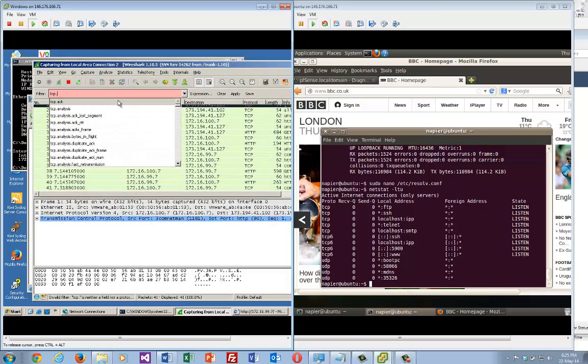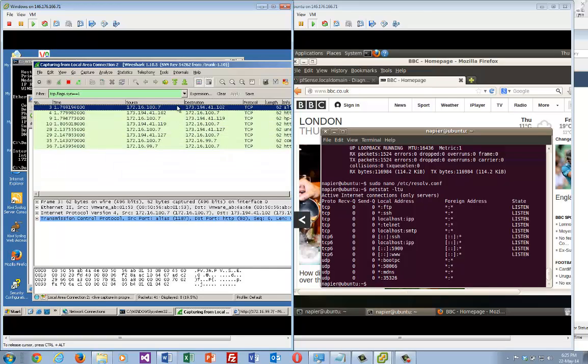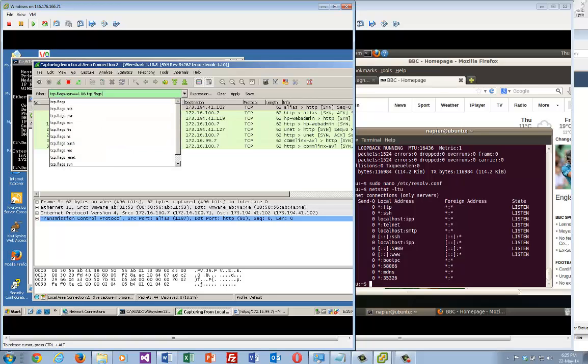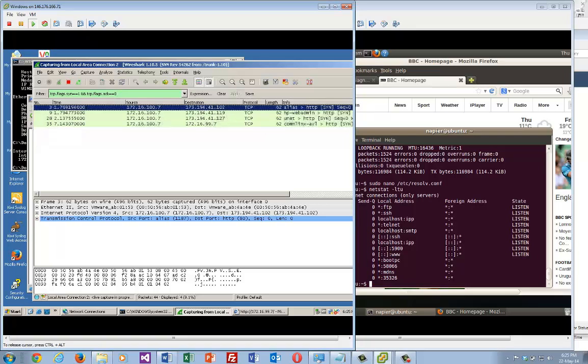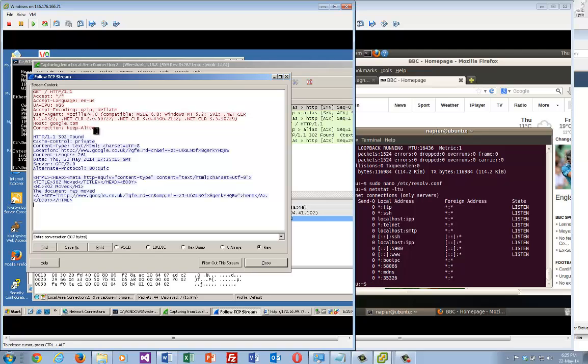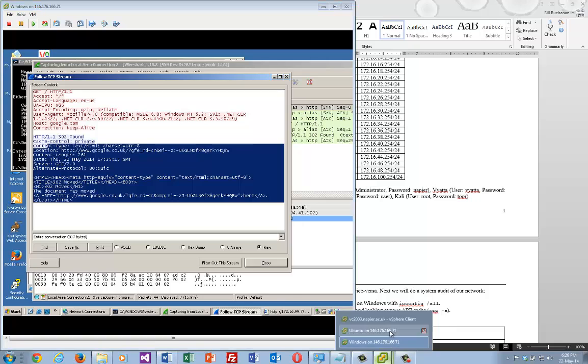If we want to look for the start of a connection, we look for the SYN flag. There. That gives us both SYN and SYN-ACKs. If we just want to look for the SYNs on their own, which is the incoming connection, then it'd be tcp.flags.ack equal to 0. And there we go. We can then right click and have a look at the whole stream. The red shows what we're sending and the blue shows what actually comes back from the connection.